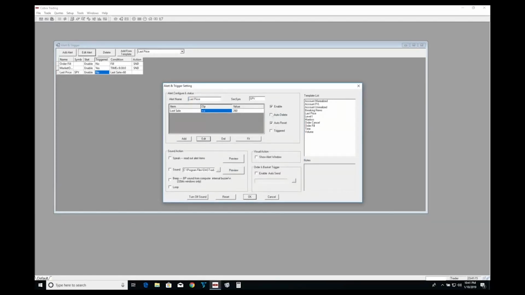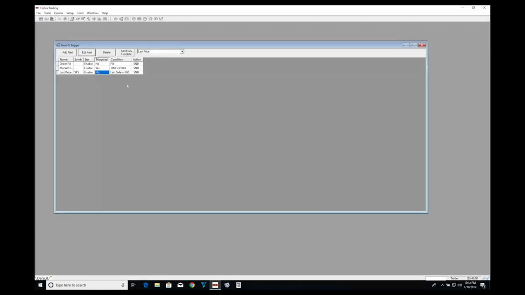I don't do auto delete because then it automatically deletes the old alert. I want to see the stuff that I set alerts for, just to remind myself. Then I can choose whatever I want it to do, whether I want it to speak the alert, make a sound, play it on a loop, and so on and so forth, and then you just touch OK, and it saves it. But if you don't like the alert, you can just delete it from there.